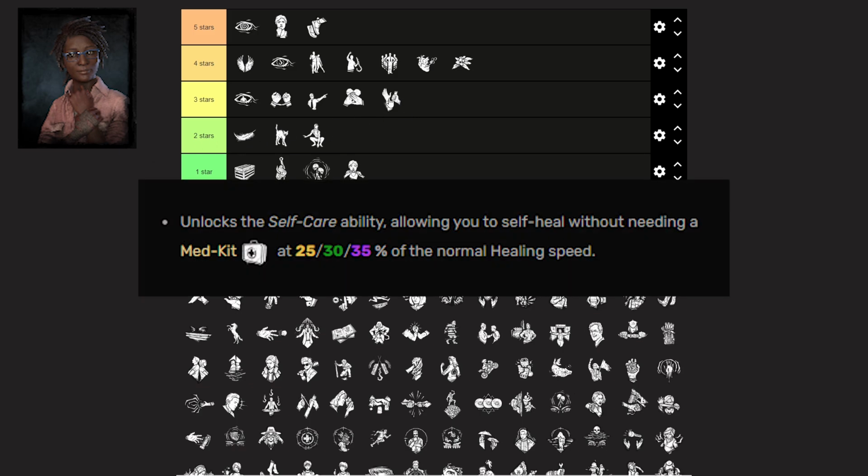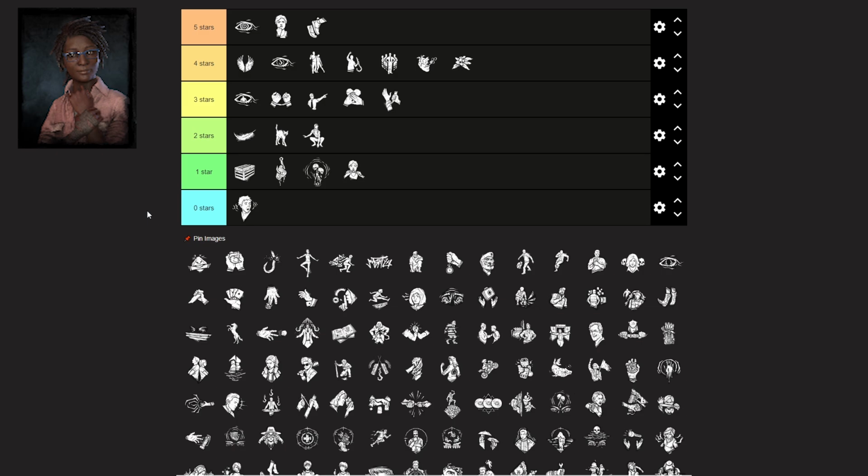Self-Care. This is gonna be a little controversial, but Self-Care alone, I'll give it 3 stars. The ability to be able to heal yourself from injured to healthy as many times as you want and as many times as you need will always be strong, even if it takes you 6 minutes, even if it takes you 100 hours. That's the ability of this perk to heal yourself, and that's what's gonna make it good. I think one heal alone with no healing perks or healing buffs is 45 seconds, which is insane. That's like half a gen.